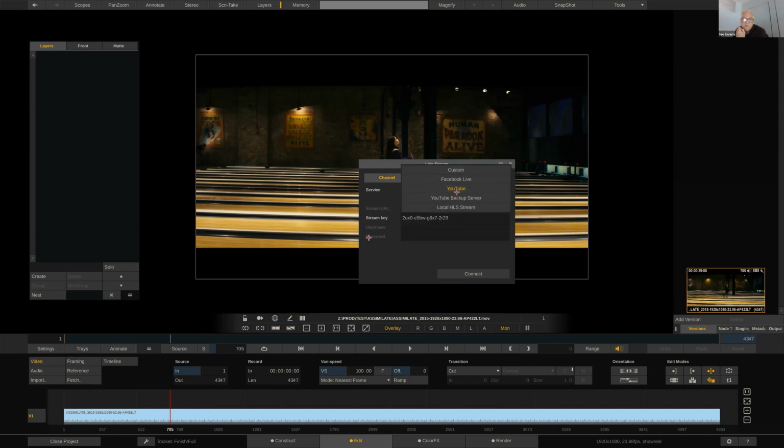Oscar went over the whole set of different options that you have for CDN media servers. Like he said, you can build your own custom media server. You can use a standard consumer service like YouTube. That's the one that we're going to show how to set up. So we have custom, Facebook, YouTube, and local HLS, so you can output directly to a file. So I'm going to go to YouTube.